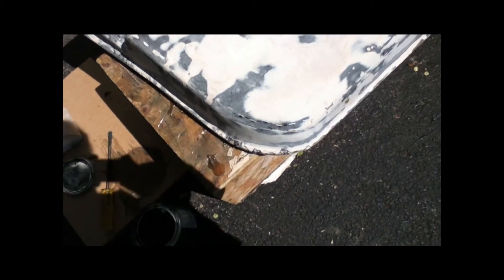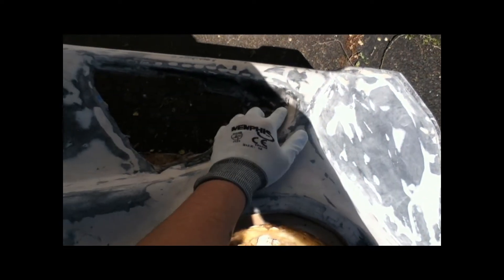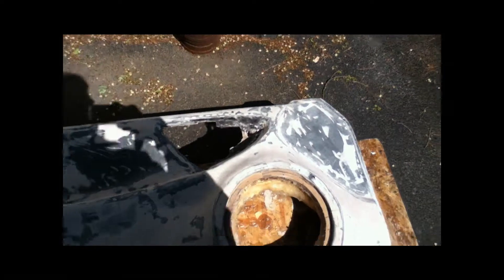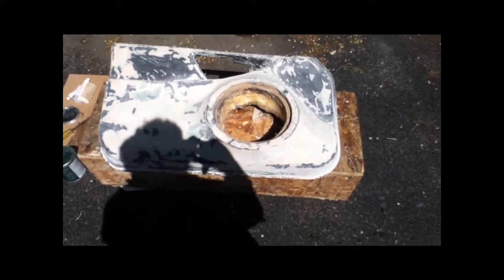Alright, here we are again YouTube - half hour, 45 minutes later. As you can see I've got a couple of little booger areas I want to fix on the door. I've already got the top sanded. I need to put a little bit of bondo right here and sand it and finish that up, but the rest of it is so smooth right now. I hit it with 150 grit sandpaper. Still working on the kick panels, but I needed to use my little mini sawhorse so they're just sitting here curing. Once that gets done they'll get hit hard with 50 grit and then sanded with 150, then I'll go ahead and prime them.